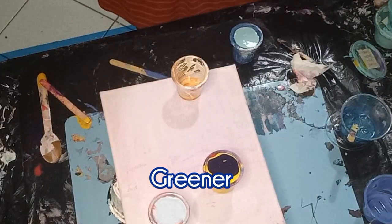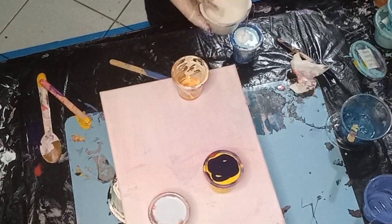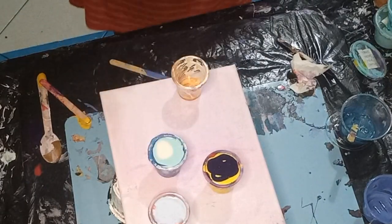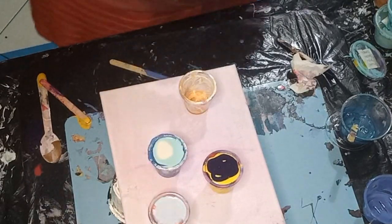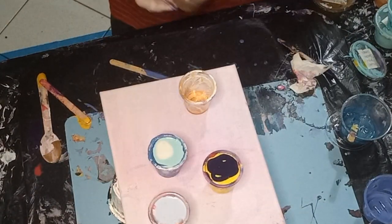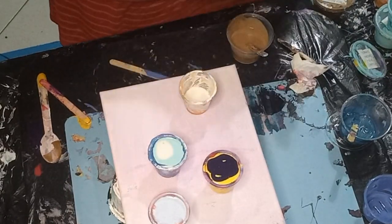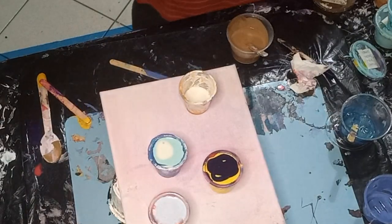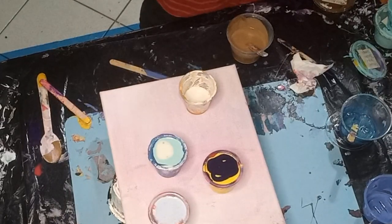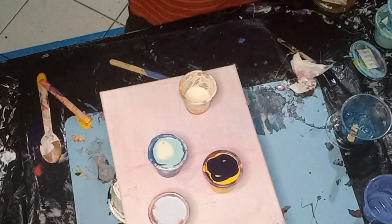Alrighty. And a little bit more of that Amsterdam. Now with this other one, hopefully that's more paint than I need, because before it just wasn't quite enough. Now, what I've done with the bottom one is I'm going to add a whole heap of this. Then I'm going to add, now the Boyle Terracotta, I made it a little bit thinner and I made it too thin. So I don't want to add any paint to that, because I want to just use that up.